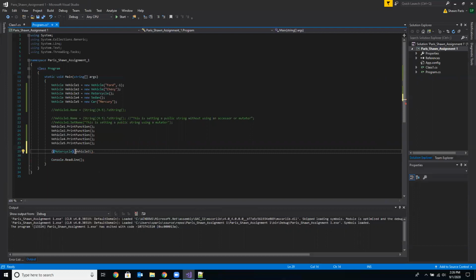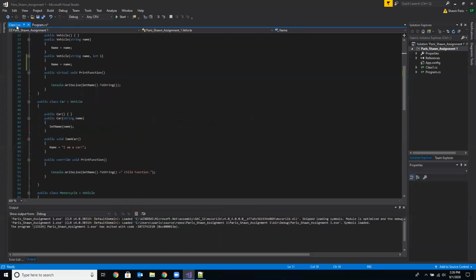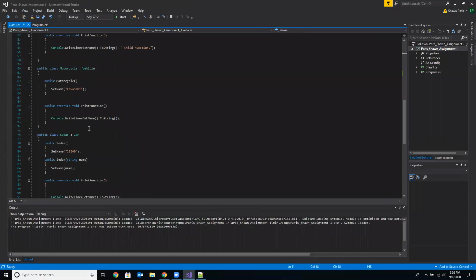That way, these parentheses I'm using to cast. This one is the object I'm casting to, and these outside parentheses are treating this object as that object. So when I hit the dot on that now, you don't see anything because the motorcycle doesn't have additional functionality.